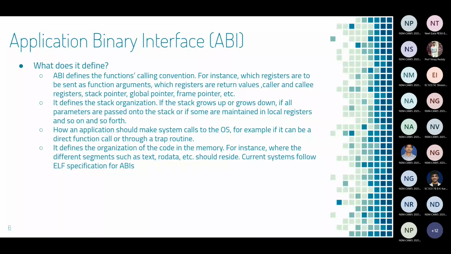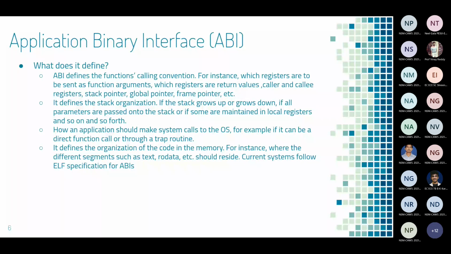Okay. Moving on, what all things does the ABI define, right? So one particular thing which it defines is out of the 32 registers, which register should be used as a return value, which registers are caller saved, that is whichever function is calling the other function, the onus is on the caller to save those registers. The callee does not guarantee that the registers will contain the same value when coming back, right? When returning to the original function.